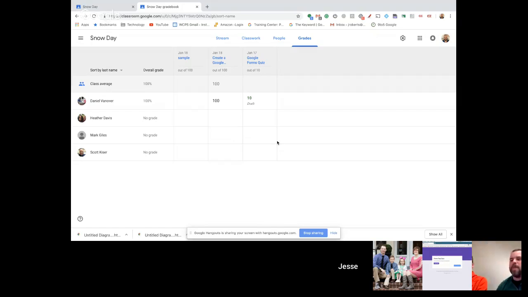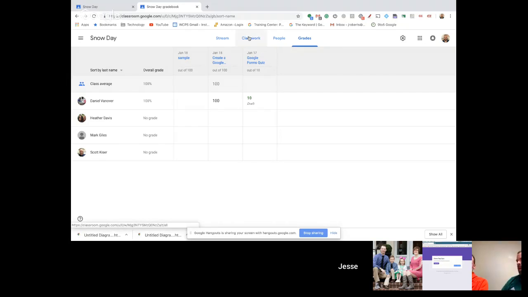I know you can import grades into TAC. If you're a Wise County Schools user and you use Teacher Access Center, you can import grades into TAC, but it does have to have a specific type of layout for that spreadsheet. So it would be about manipulating the spreadsheet that you get out of Google Classroom so that TAC can read that. So yes, you can, but it's not really cut and dry. You don't just export, import, and you're done. You do have to play around with the spreadsheet a little bit to make it go into TAC.